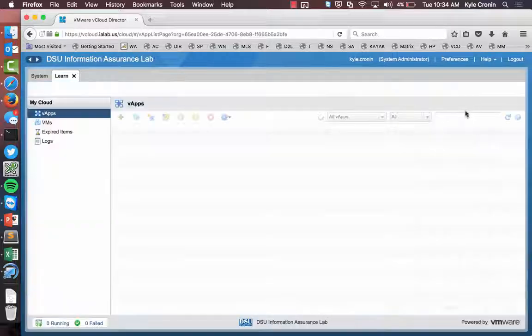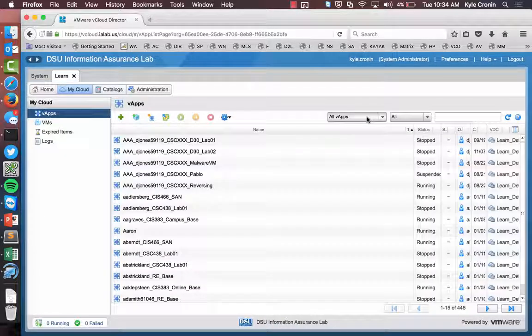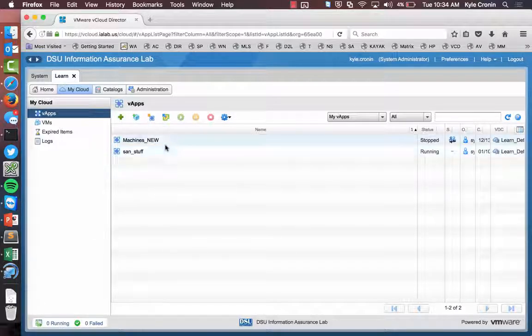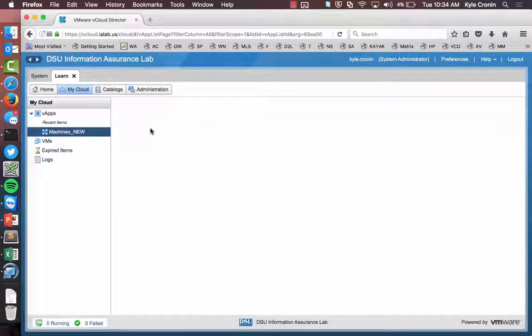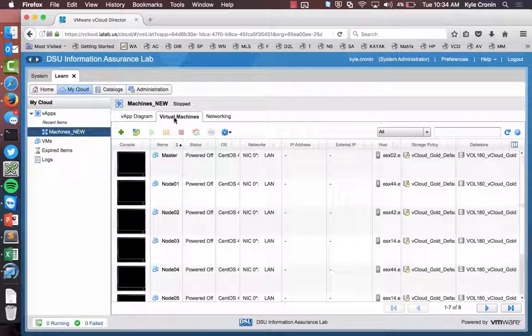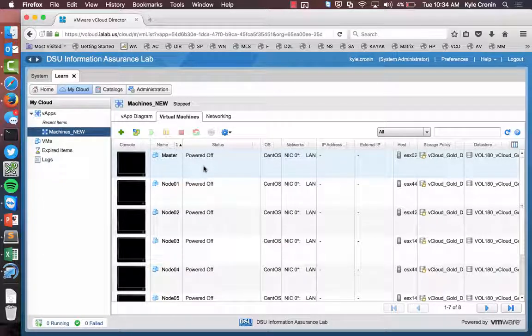So the question I got was about powering off the machines. Let's look at this one. This one's not going to really show it, but when you just shut down inside of Windows or something like that, that will shut down the machine. It's not going to use processor and RAM, but it's going to look weird to you because the status is going to say partially powered off. How many of you have probably seen that message quite a bit?